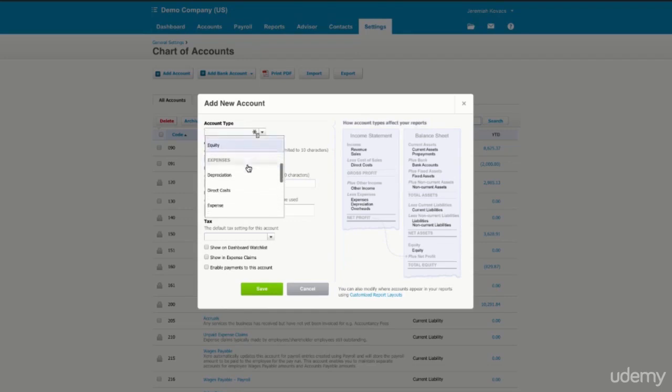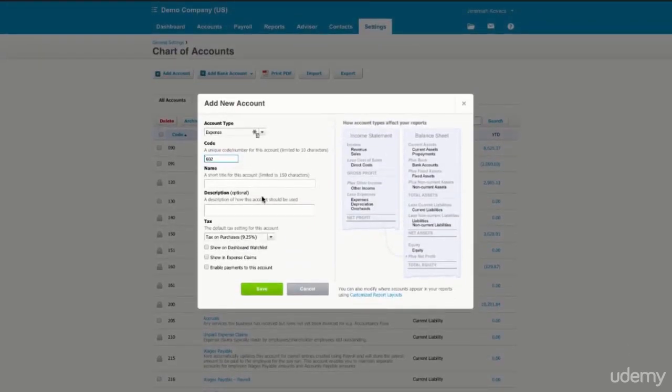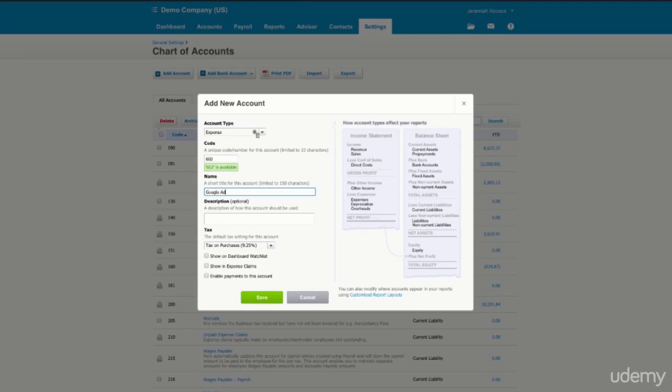So let's say we want to make a new expense account type. We'll click expense, and then with a code, this is really for internal purposes, and there is a logic built into the existing account coding that you're using. But to be honest with you, it's not all that big of a deal. Go ahead and just pick a code. I usually try to pick a code around the related account. So if advertising is 600, I might make a new advertising account something like 602. Let's call this something like Google advertising. So we've picked our account code. Now it's time to pick a name. This is, again, for internal purposes, whatever title is most meaningful for you. And then the description is optional, for how you want this account to be used.